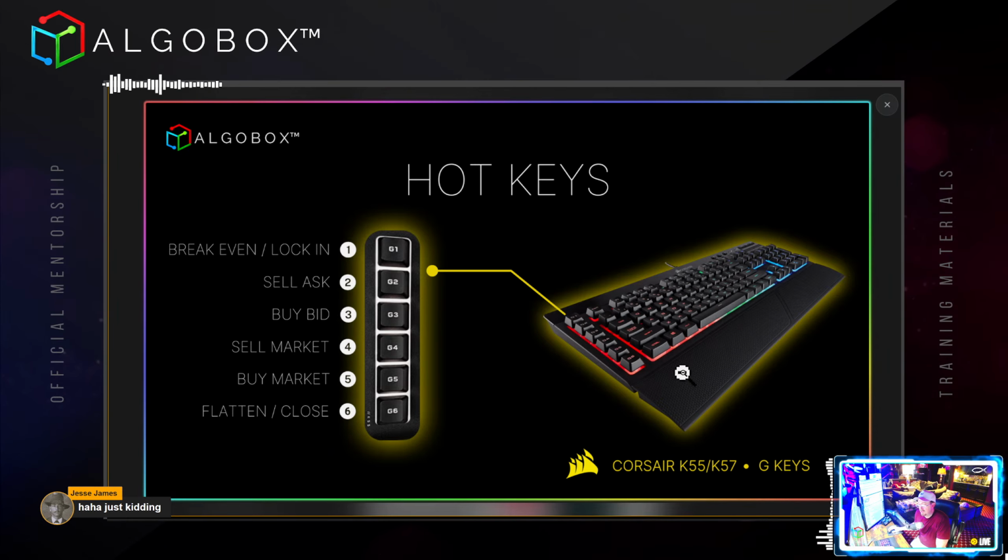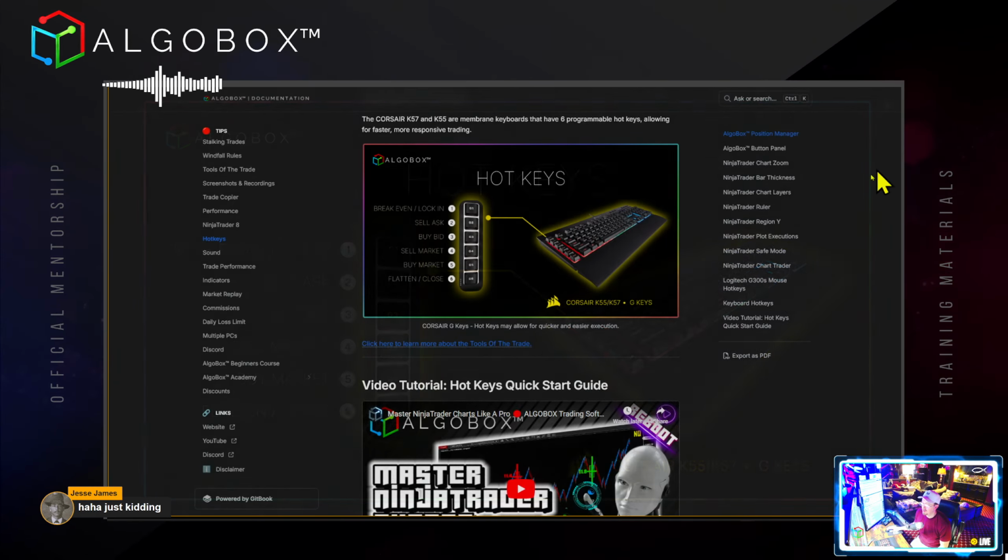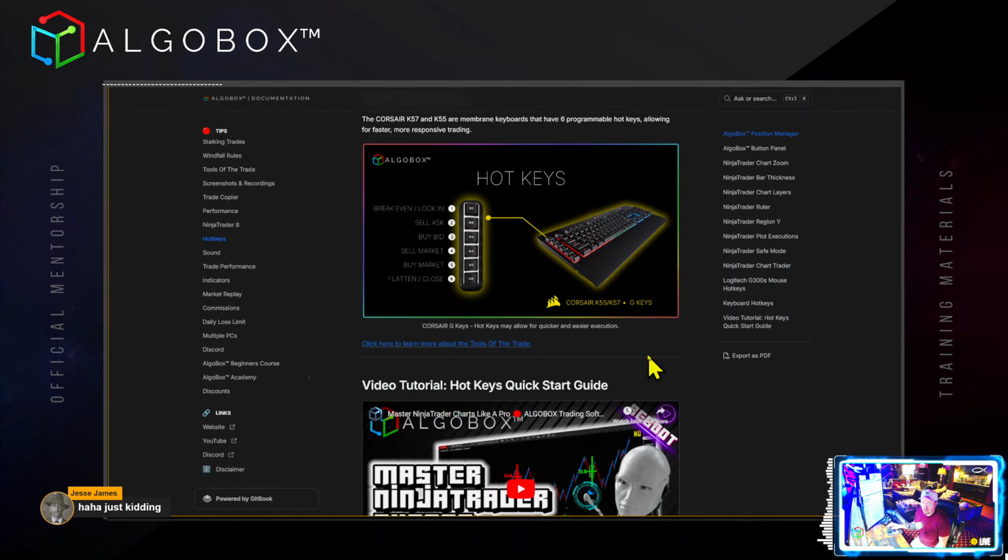So we showed the screenshot from yesterday, but this is what I've got set up there for my buttons. You guys saw yesterday when I zoomed in with the video camera on my buttons here. I got little stickers on them, but G1 through G6 that you have on that Corsair keyboard, and you're like, well, I like my Logitech one. Don't combine Logitech and Corsair. Keep them separate.